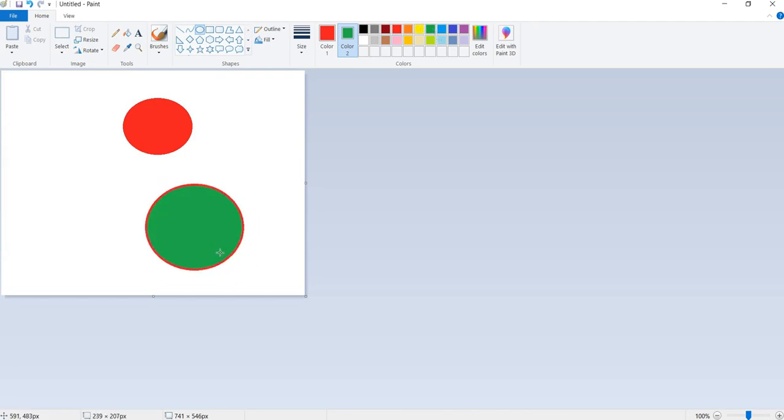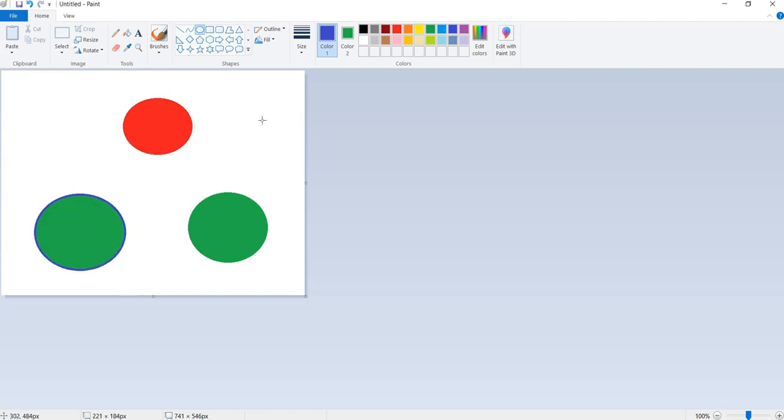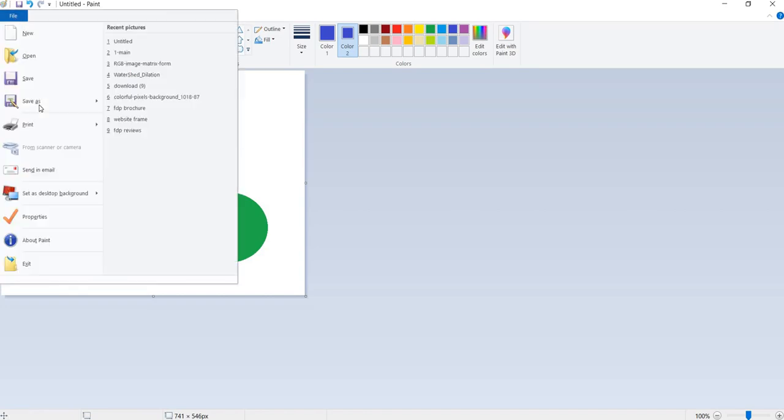So the first is red, the second is green, and the third is blue. So we have taken 3 circles, red, green and blue. This is the example that I want to show.